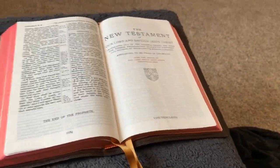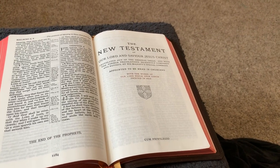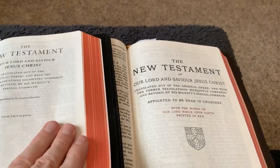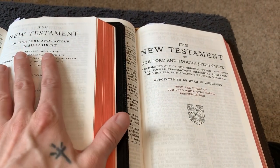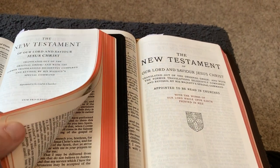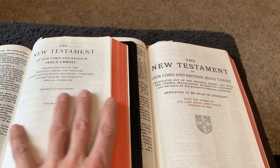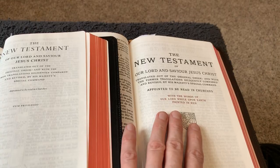The title pages are aesthetically pleasing in both Bibles — the Turquoise perhaps more so than the Concord. The Turquoise is the red-letter edition; this Concord is the black-letter edition. I opted out of red letter because I'm more of a black-letter fan, and I've heard that on the page where John 3:16 falls the red is very light compared to the rest. There's already enough of the black going light — I don't need the red doing the same. The Turquoise has had no print inconsistency, so that's a point for the Turquoise, as is the title page.